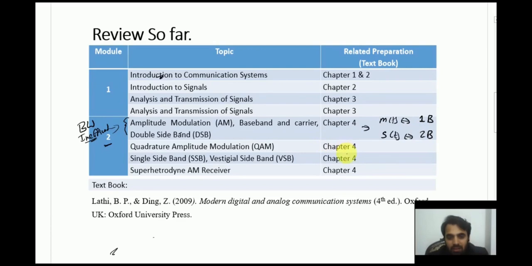For example, let's talk about SSB, which is usually 1B, like the message signal itself is 1B, and then the SSB modulated signal is also 1B, provided there is a very low DC content, right? So then it is workable. If you have significant DC content, for example in terms of TV signals, then you would need vestigial sideband. This is greater than 1B, but it is less than the transmitted signal, which is VSB of t of f. It is less than 2B. So usually it is between 1B and 2B. Yeah. So this is more often the case that we come across if we have significant DC content.